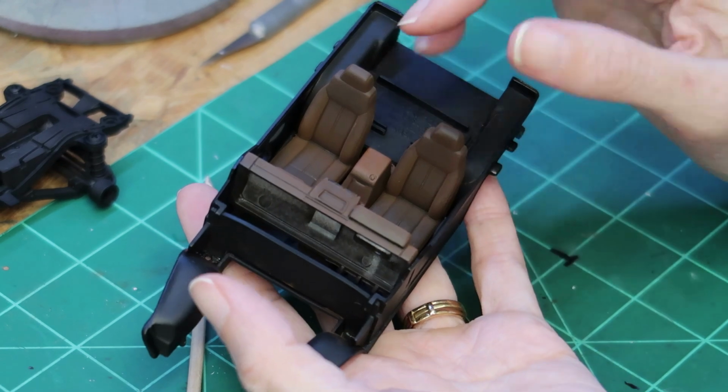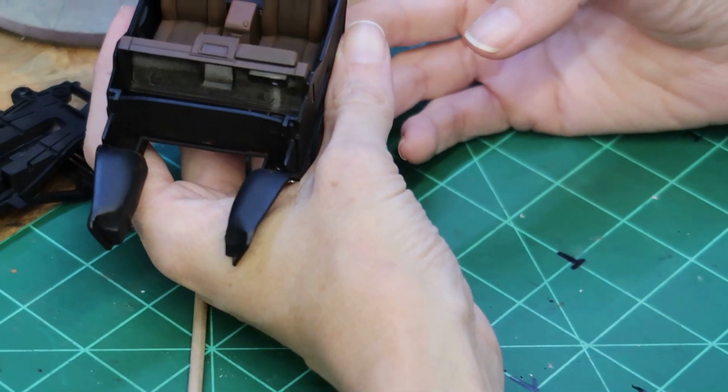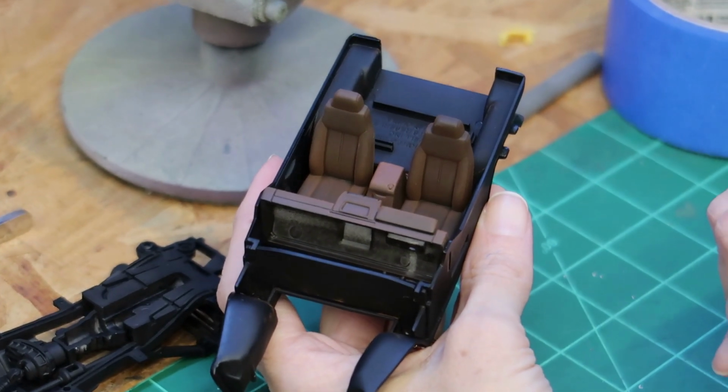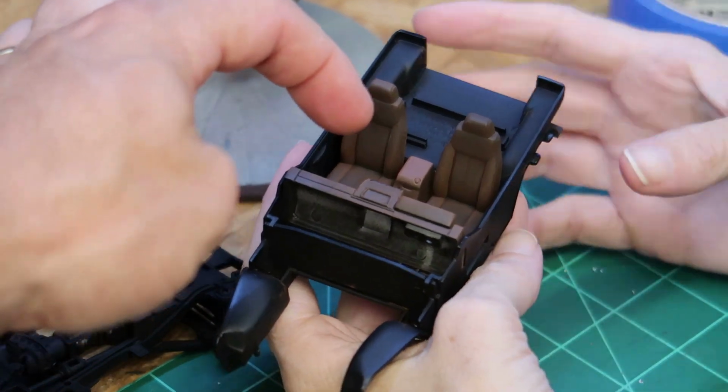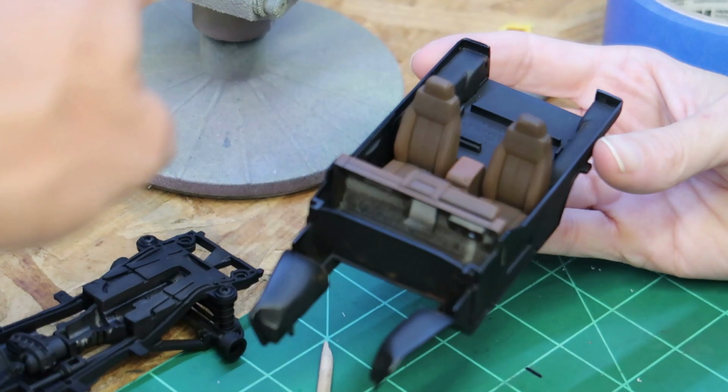Well, I like the seat color better. Maybe we'll try and dry brush a little on top of the console. Yeah, I bet that will work. The seats are just a little bit more worn, so we can take some acrylic paint of some sort of color and try to dry brush on top of that, just because that's really the top of the console.